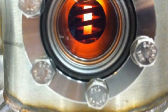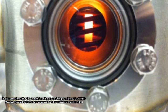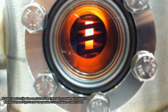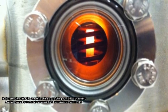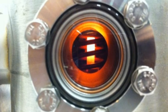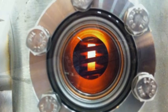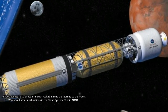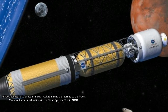The concept of using nuclear rockets to explore the universe is not new. NASA explored the possibility of nuclear propulsion extensively under the Space Nuclear Propulsion Office. Between 1959 and 1972, the SNPO conducted 23 reactor tests at the Nuclear Rocket Development Station at the Nevada Test Site in Jackass Flats, Nevada. In 1963, the SNPO also created the Nuclear Engine for Rocket Vehicle Applications program to develop nuclear thermal propulsion for long-range crewed missions to the Moon and interplanetary space. This led to the creation of the NRX, a nuclear thermal engine which the SNPO certified as meeting the requirements for a crewed mission to Mars.